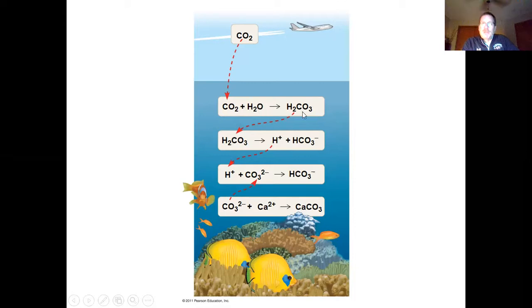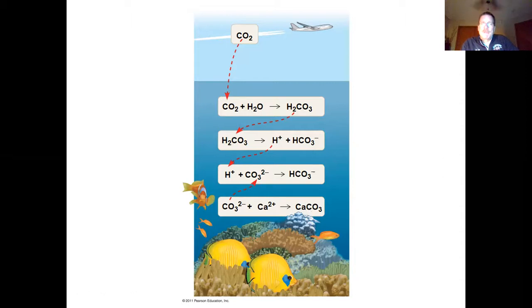So here's the gist: carbon dioxide is absorbed, and carbon dioxide plus the water makes the carbonic acid. The carbonic acid then can separate into hydrogen and the bicarbonate. And that's kicking out hydrogens. Now the hydrogen with, say, carbonate, which is the key component of shells and coral and things like that, will get picked up to again make the bicarbonate, making things more acidic. The carbonate, where did it come from? The calcium carbonate.